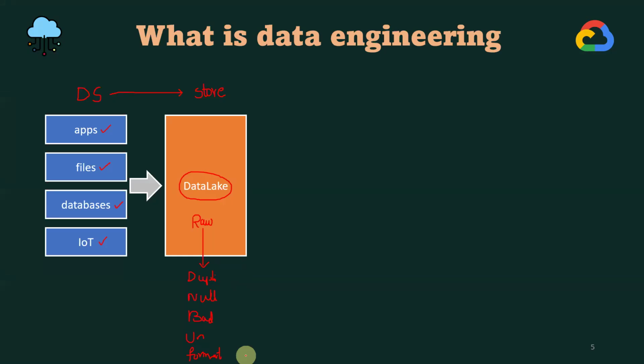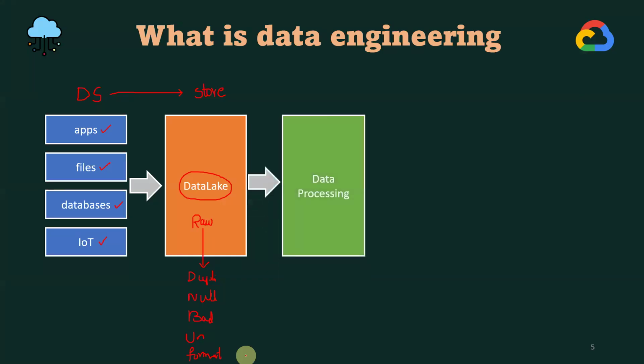So that is the reason once you store the data into a single location, we go for processing the data. We go for what, sir? We go for data processing. Nothing but we are going to clean the data. We are going to process the data. Nothing but cleaning the data. Nothing but a value addition process. Nothing but you are going to prepare the data for the analysis. You can call it anything: data processing, data cleaning, data cleansing, data value addition process, or preparing the data for the analysis. You are going to remove all of these problems here.